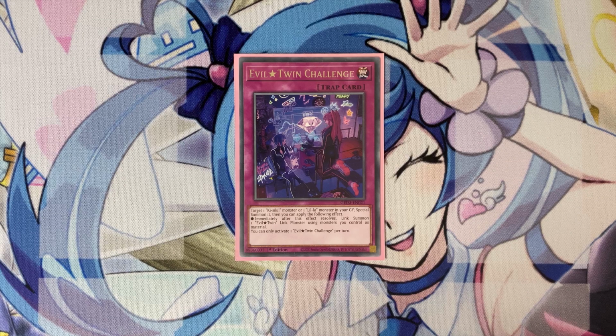It also has an effect that says you can Link summon an Evil Twin Link monster after using the revival effect. It doesn't come up too often because usually you're bringing back a Link monster anyway with this card, but still it's a decent searchable, so I think these two cards are good one-offs in the deck just because you can search them with Password.